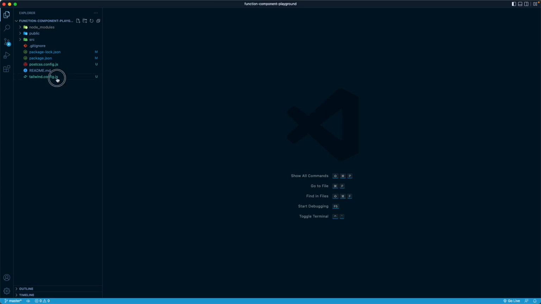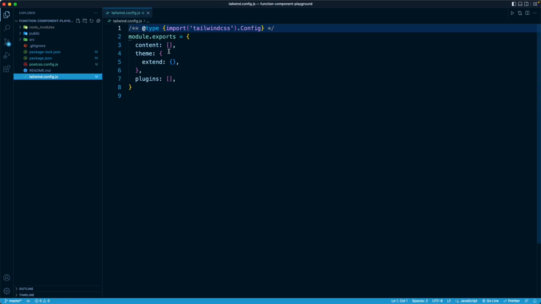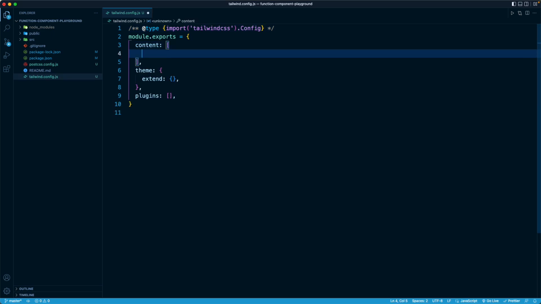So I'm going to go into the top level tailwind.config.js file. And here for the content array, we have to tell Tailwind what files we want to target. I went into a more in-depth explanation of this in the previous section. So go ahead and take a look at that if you have forgotten. But what we want to write here is a string with ./src/**/*.{js,jsx}. And this specifies that Tailwind should target any files in the source directory any number of levels or folders down that end with a JS or JSX extension.